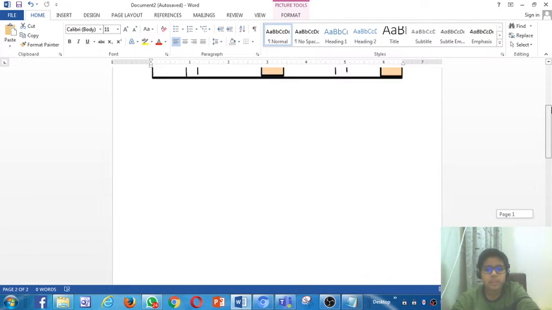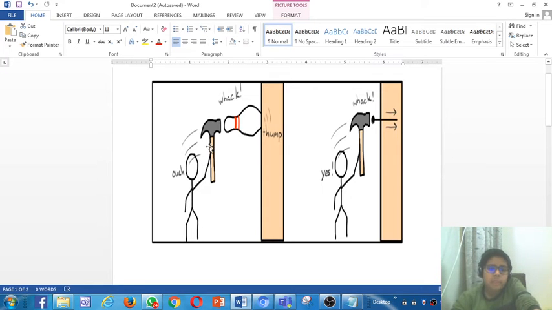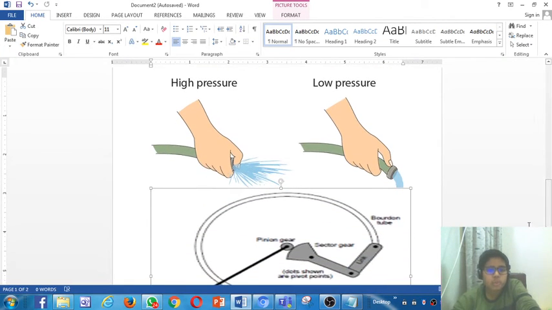Here, this man is pushing this board in the wall, and the pressure is less and the area is more. As the area is increased, the pressure is decreased. Here the nail is too thin and it is easily pushed into the wall, so you can see the comparison. Next, look at this water pipe. As I told you, as the area is decreased, the pressure increases. Here the area is the same as the original and the water flows smoothly, and here it flows fast with pressure.